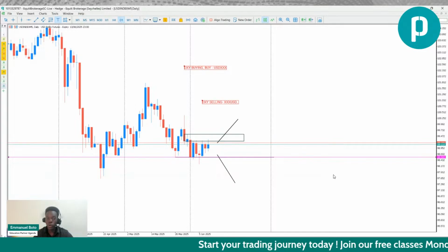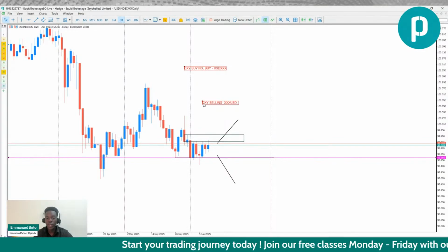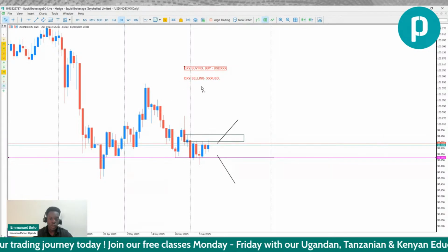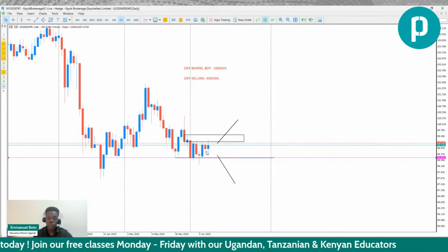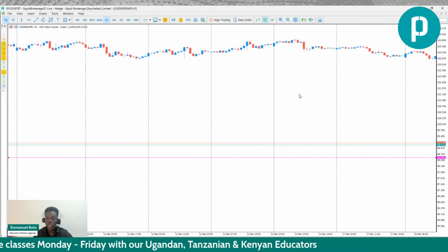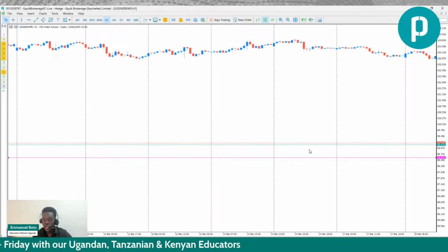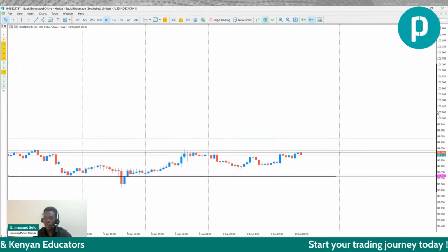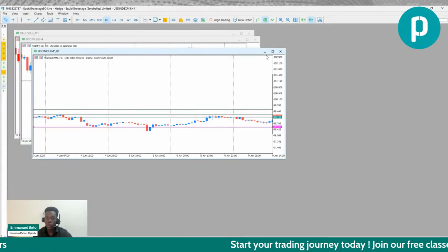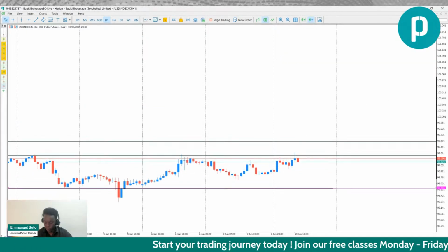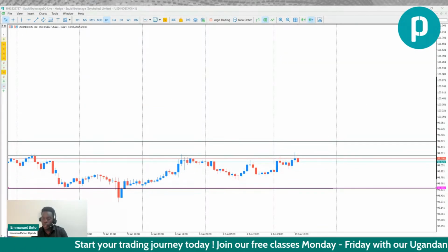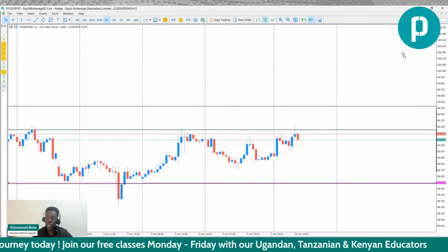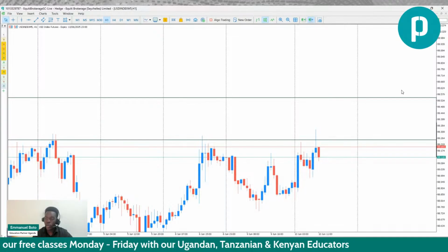We don't tend to include gold because gold sometimes breaks correlation with the dollar index. So now it's just the index itself. We want to have a general idea of what the index looks like when going into a trading day, because it can easily give you an idea of what you're going to be trading through the day. So when you come onto intraday time frames, you can see what to expect in today's market from the dollar index, and this will help with pairs like GBP/USD, EUR/USD, and USDJPY as well.